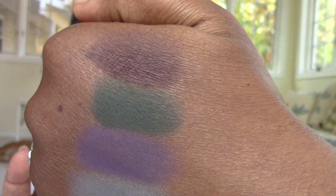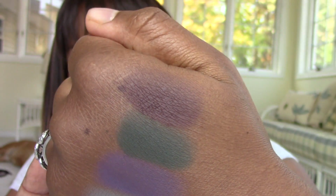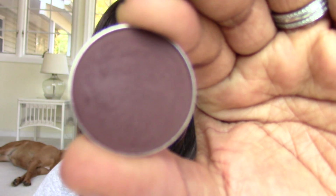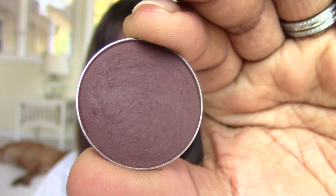It's a brown. Look at that. It's a brown, and it's just really, really nice. It's almost like a burgundy brown. Oh, excuse my skin. My skin's getting a little ashy right there. I don't know what is going on with my hair. Anyway, it's definitely a really pretty brown. Americano. Really, really nice. I can see doing a lot with that.